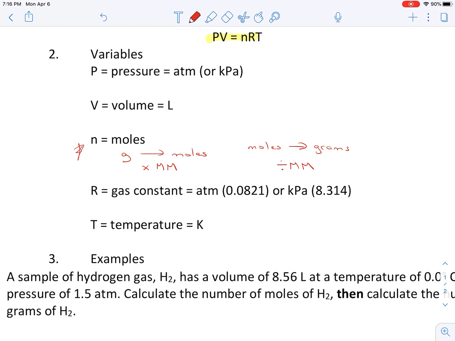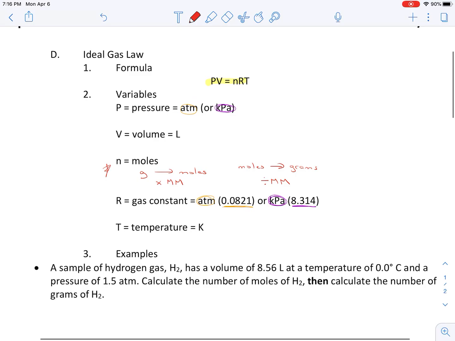R is our gas constant, and this is the reason we have to use that. I could put the labels on here, but they tend to be pretty cumbersome. If your pressure is in atmospheres, we use this one. If our pressure is in kilopascals, we're going to use this one. And last but not least, we have temperature, and it must be in Kelvin for us to use. So pretty simple, PV equals nRT. We might have to do some converting from moles to grams or grams to moles. Let's take a look at an example problem.